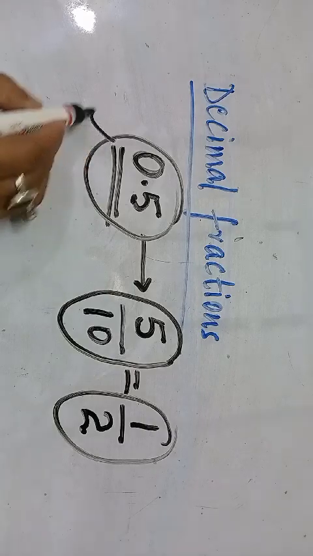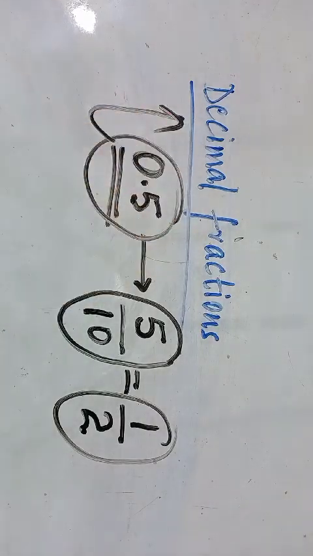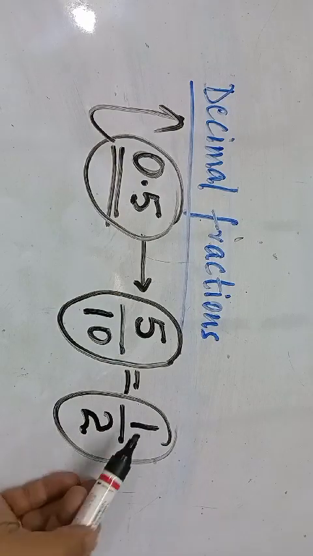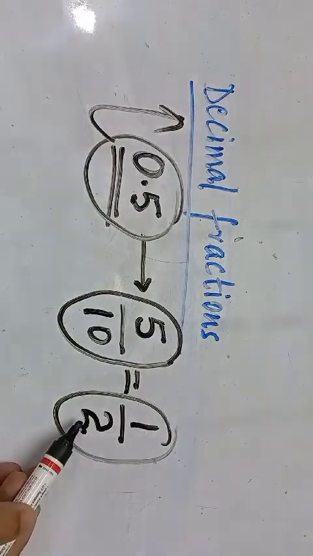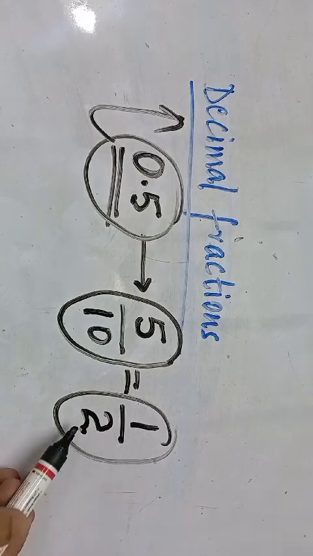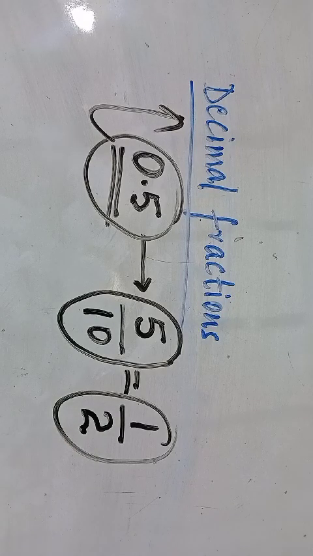Okay, so wherever it is written with a decimal sign, they are known as decimal fractions. But if they are written like this, in the sense of one number upon another number, so that one number is in the numerator and another is in the denominator, separated by a line in between, then they become either proper fractions or improper fractions. Okay, so these are all fractions.